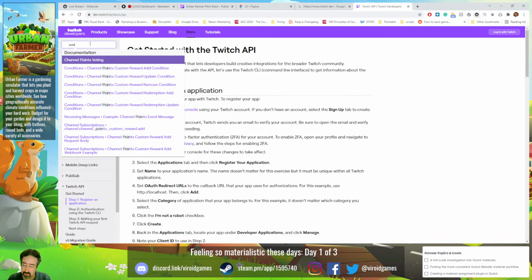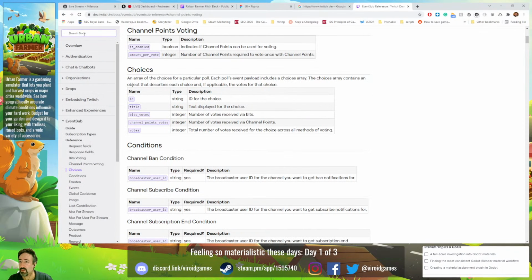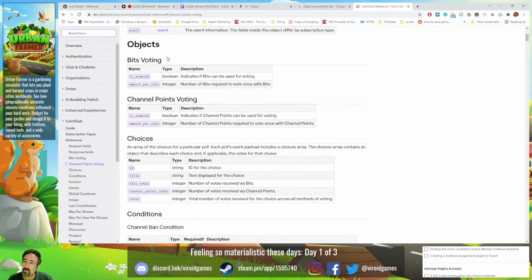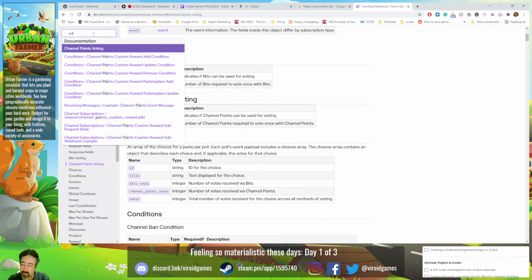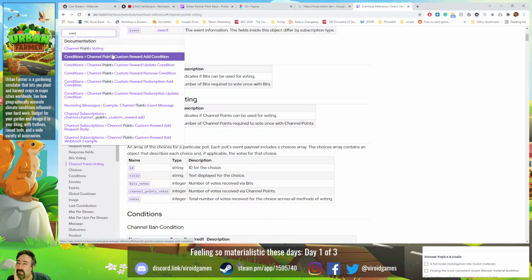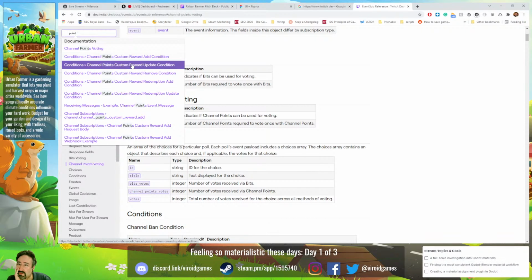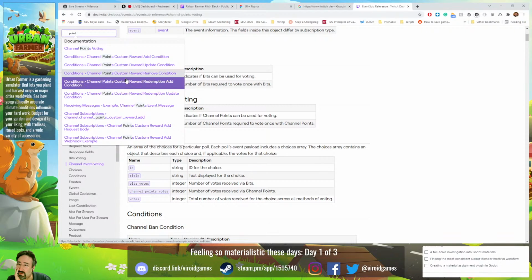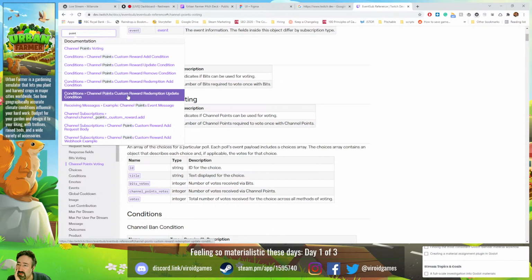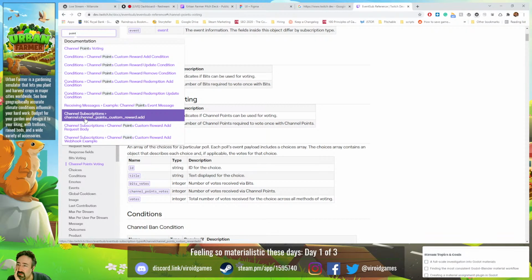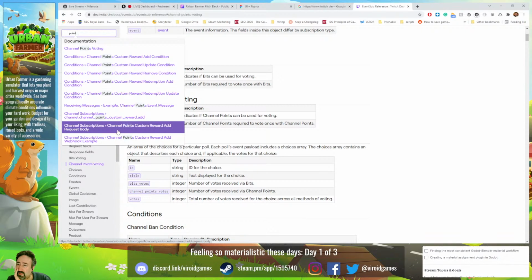Let's type point. Oh, I just actually came across channel points voting. Point. Channel points custom reward add condition, date condition, remove condition, redemption add condition, redemption update condition. Here it is. Channel points custom reward add. So channel points custom reward add request body.